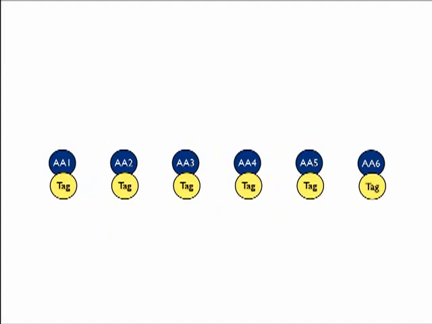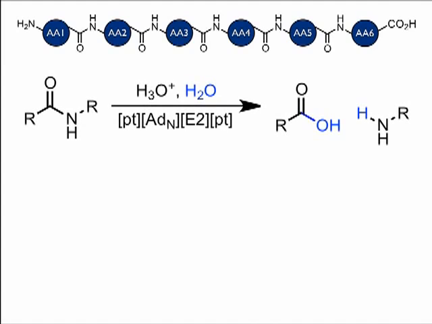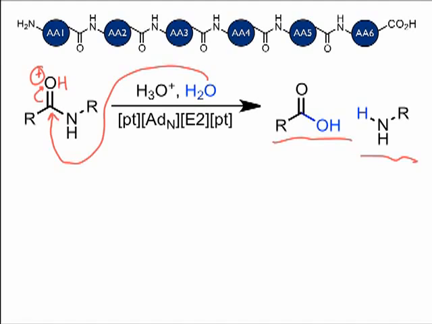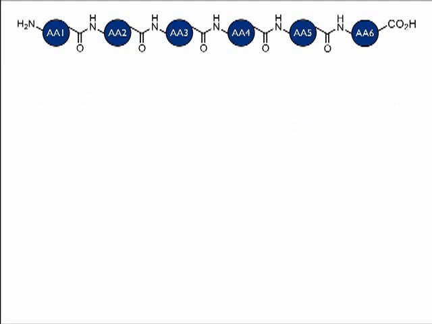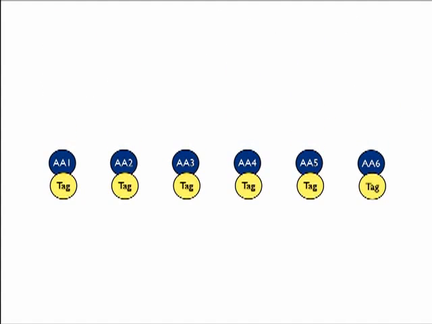In practice, the peptide cleaving reaction used in the laboratory is acidic hydrolysis. Under acidic conditions, protonation of the amide, followed by nucleophilic addition by water, produces a carboxylic acid and amine from the starting amide. This process liberates free amino acids, but detecting the amino acids is difficult without an additional tagging step. The tagging molecule is ortho-phthalaldehyde, or OPA.